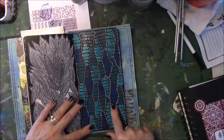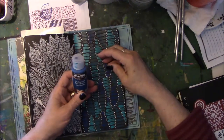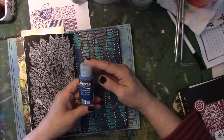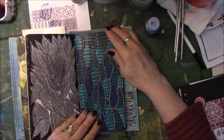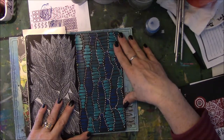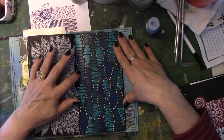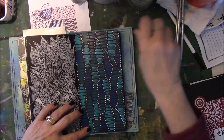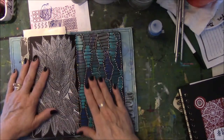This is new — this is from DecoArt Fluid Acrylics, and they're translucent paints, not opaque, but they're so cool. A couple friends and I were in a chat room together, and I said I had been looking at things on Pinterest and was really interested in these, they just look so cool. I think the original stuff was inspired by Aborigine art from Australia. So we all started doing this, finding paint, doing the dots, and doing the different widths.